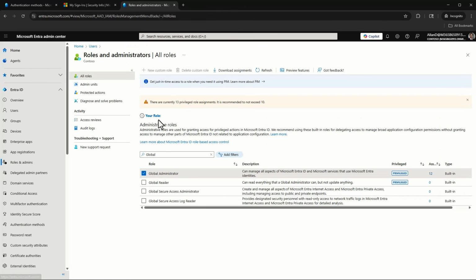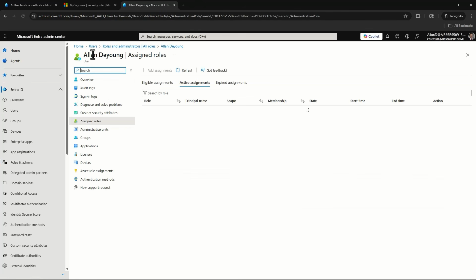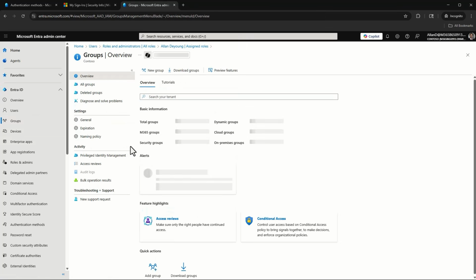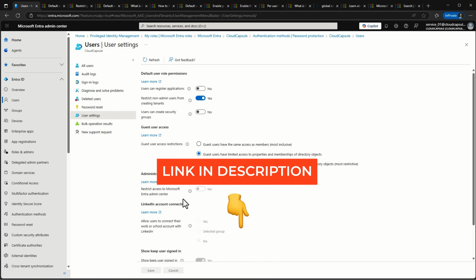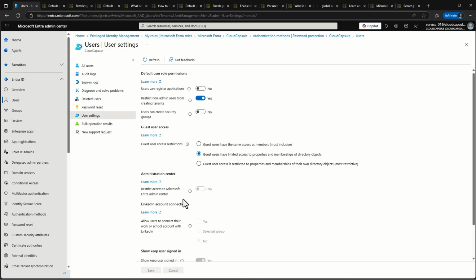And if we go back there, again, just to reiterate, this is Alan, who I'm signed in with here. He doesn't have any active assignments. So I'm able to see all of this by default and can do a lot of reconnaissance and understand who I need to target within the organization. So there's a lot of sensitive data that they would have access to immediately. So be sure to go into the user settings here and take a look at the setting. I'll link this article here, which talks about additionally the conditional access policy you can pair with this.